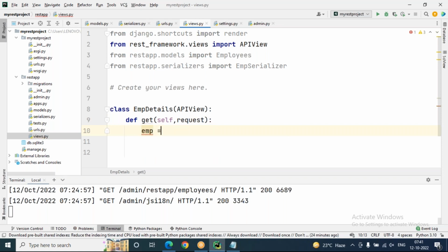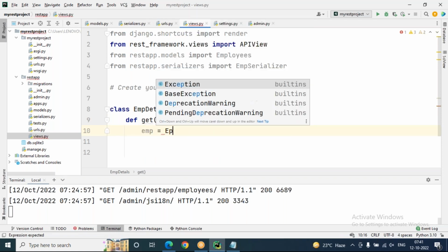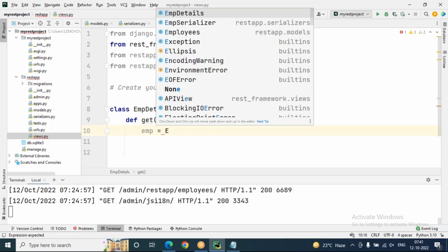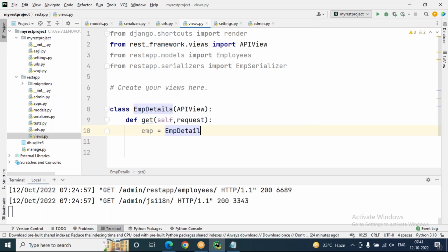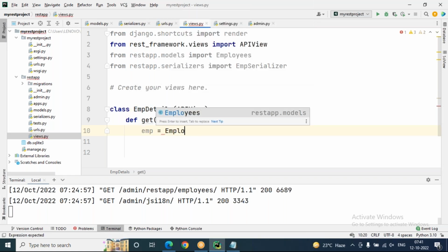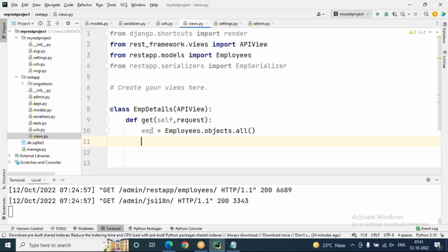Now we can see the query set object: emp equals employees. Employees is your model name, dot objects dot all. So this is a query set object. Is it a complex type or not? This is a complex type. A complex type has to be converted into Python types only.